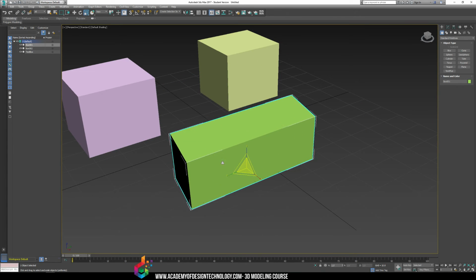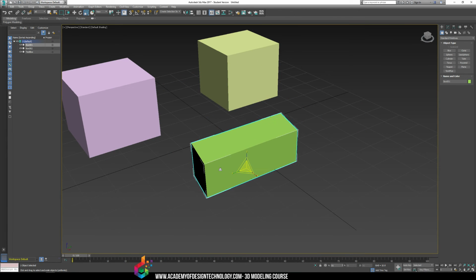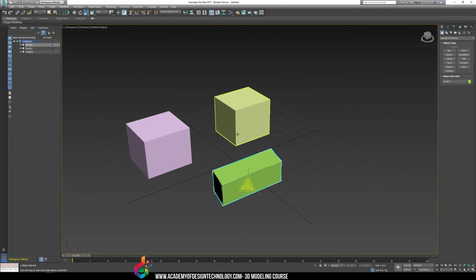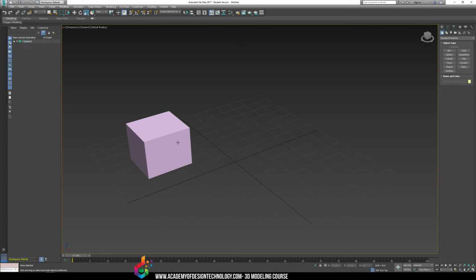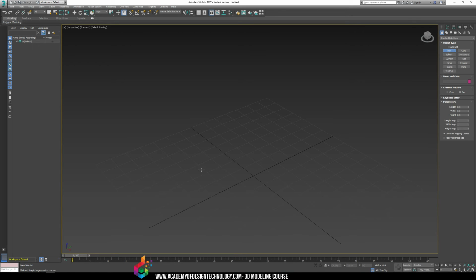So I want you to practice moving and rotating and scaling with a very small project. I want you to build a box character. I'm going to show you a really quick example right now of how to build it. Using your middle mouse button to pan the camera, Alt middle mouse button to rotate, scroll in, scroll out with the wheel in, wheel out. I want you to create a box character just by creating a box here.